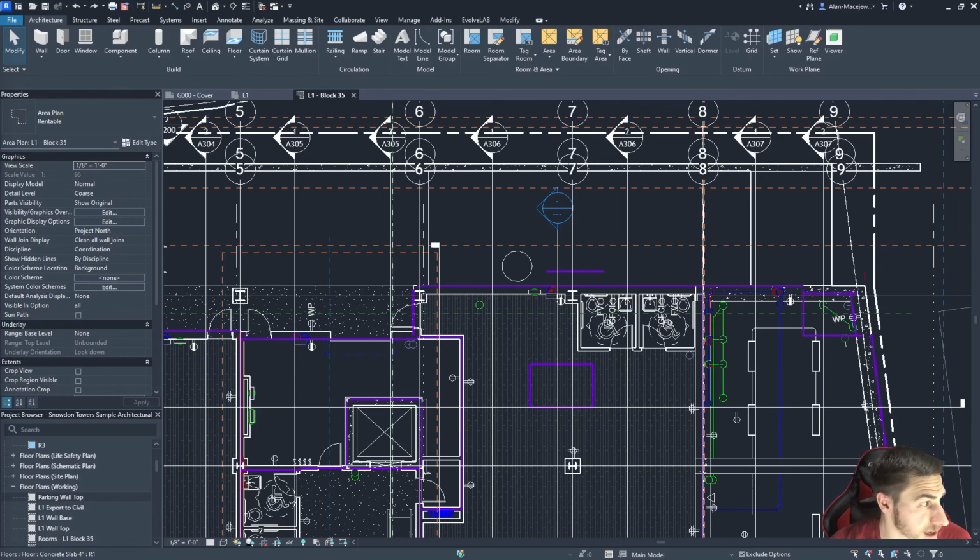Something else to be aware of is that by default, none of these views will be checked to be deleted. That's kind of a big flag to look for too. If you're accepting primaries, make sure that if you don't need the view, whether it's a schedule, no matter what, get rid of it. And so you just don't have to worry about it later on. So it doesn't confuse anyone and that type of thing. So it is nice we have more ability to keep things that we might need down the line, but be aware that you might want to get rid of some things that you certainly know you don't need when you're accepting a primary.